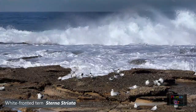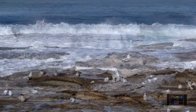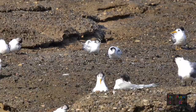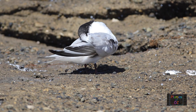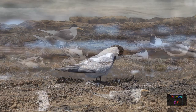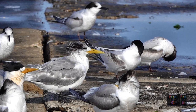Here on the rock shelf in July there is a good representation of white-fronted New Zealand terns roosting with local crested terns and silver gulls. I think of the white-fronted tern as the kiwi tern, for this bird breeds in New Zealand and over-winters on the east coast of Australia. There is a geographic subspecies breeding on islands in Bass Strait, but this is very rare, and the greater majority seen on the east coast are New Zealand-bred birds. The white-fronted tern's direct flight from New Zealand to Australia is significant, as there are no islands to stop and rest on, whereas the common tern's longer flight has the advantage of island-hopping.